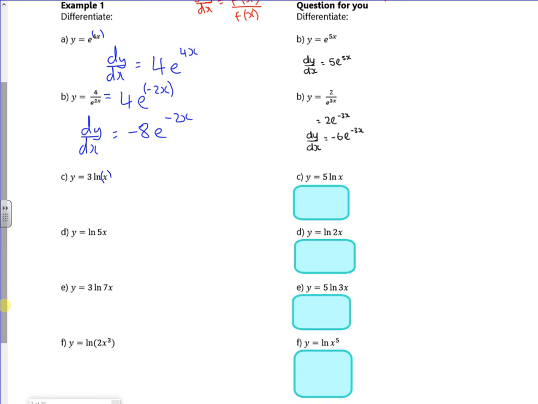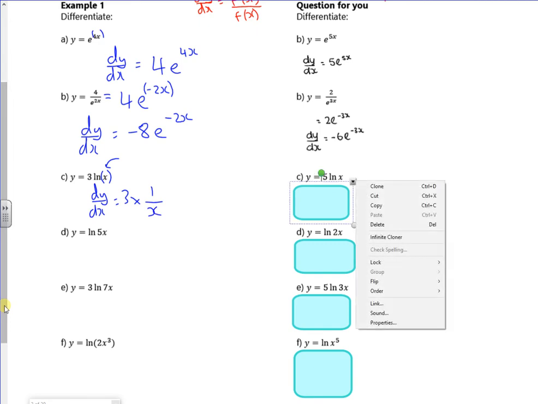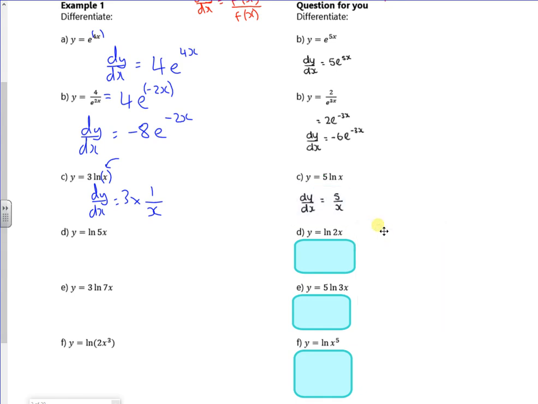Three times ln of x, so dy/dx is three times - I can differentiate that bracket into one over the bracket which is x. So I've got three over x. Same here with this one, I'm sure I should have five over x here. We'll put that into three over x so there's no confusion. Just put the air con on. It's freezing. Switch off.